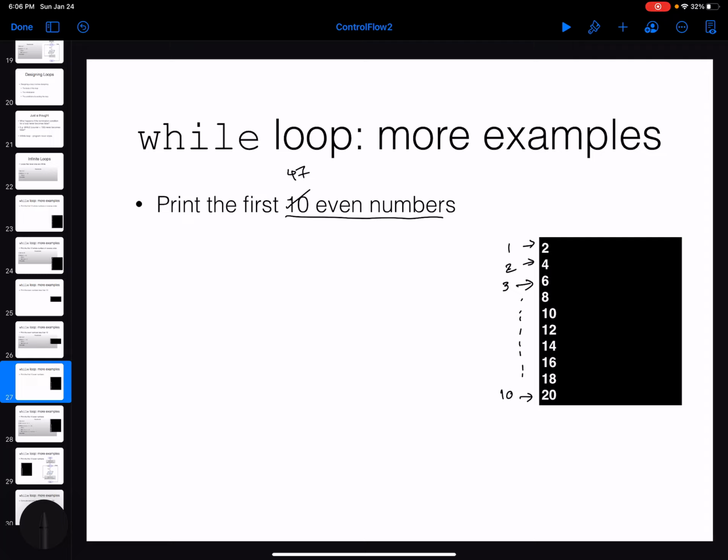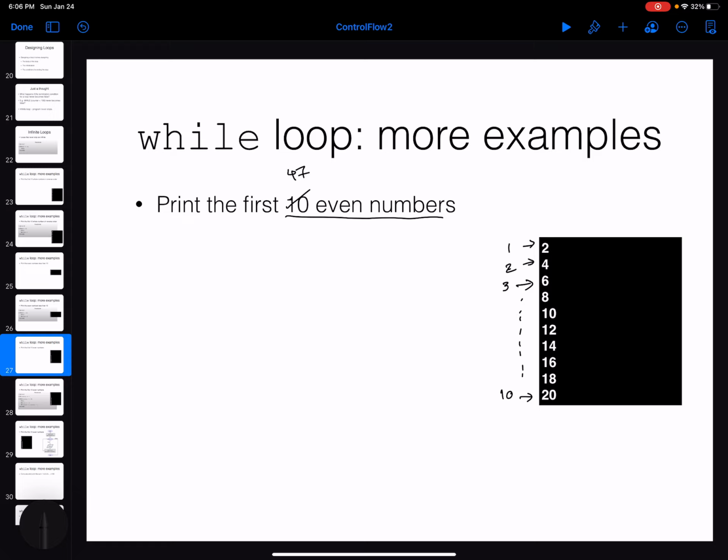But I can do something easier, something that makes it simpler. I can say, okay, I am interested in 10 numbers. I am interested to print 10 values, right? But those values have a pattern to be created.